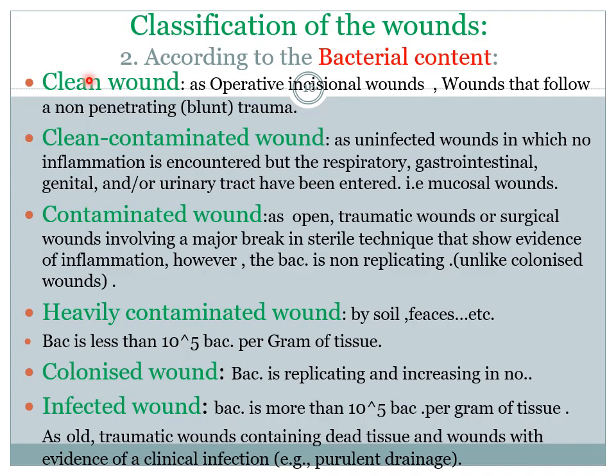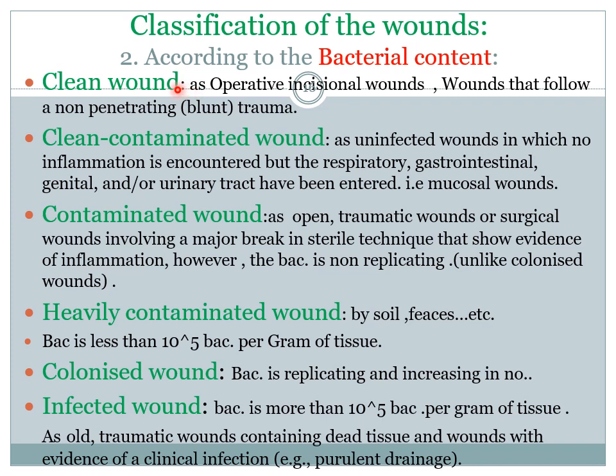Contamination or bacterial contents, and this is very important from the surgical point of view. The wound may be either a clean wound, such as operative incisional wounds, and wounds that follow non-penetrating or blunt trauma. These are clean wounds, and they usually heal by primary intention, as I will come to them later on.